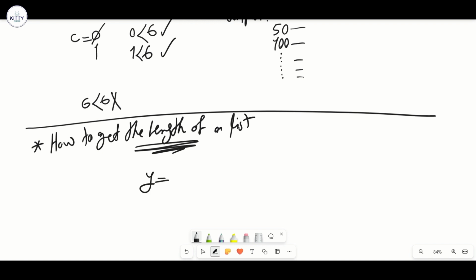But first, let's have a list. -5, 10, 20, 200, -3, 0. So here we have 6 elements. But suppose you don't have the information about the length of the list.